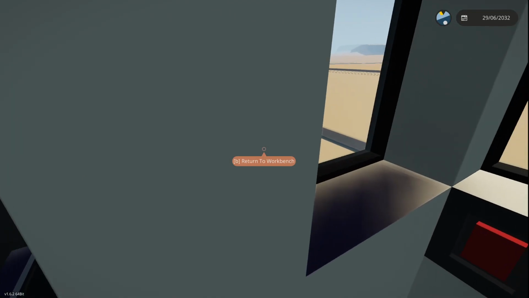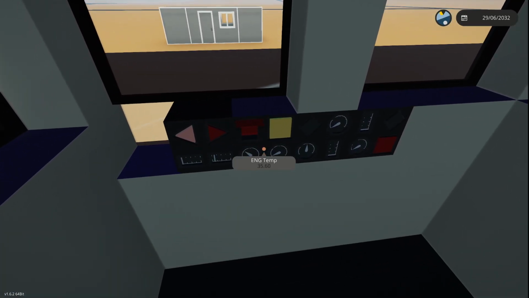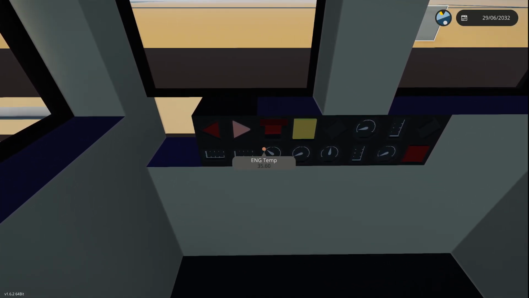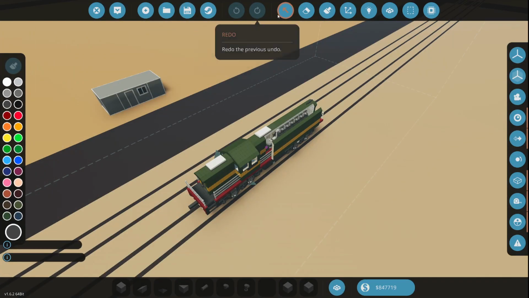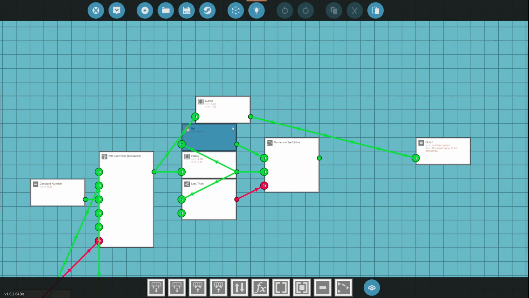No. Okay, so it doesn't like the negative number. It'll probably go for it if I do a positive number. Yep, it does. Okay, so brakes are working, all that's working. So I'm kind of on the right track here of what I have to do, so that's fine.